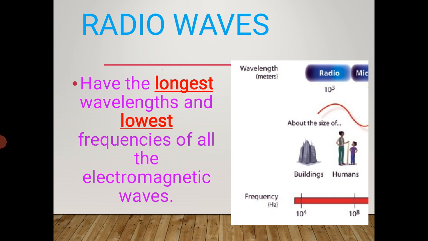Properties of radio wave. Radio waves are used for communication such as television and radio. Radio waves are transmitted easily through the air. They do not cause damage if absorbed by the human body, and they can be reflected to change their direction. This property makes them ideal for communication.